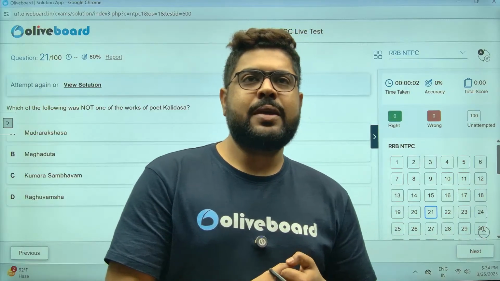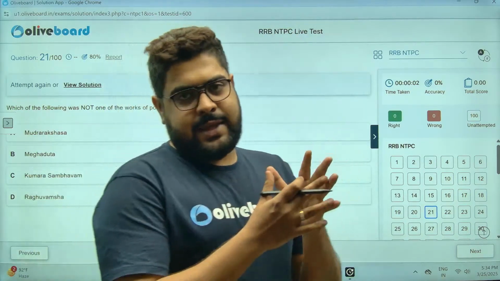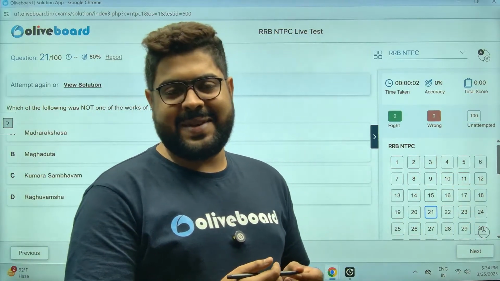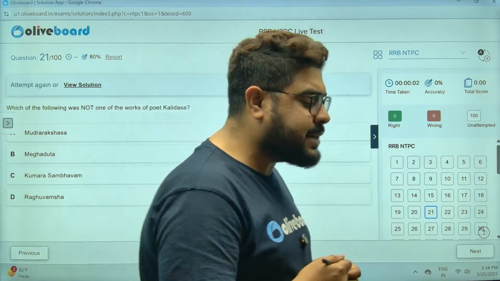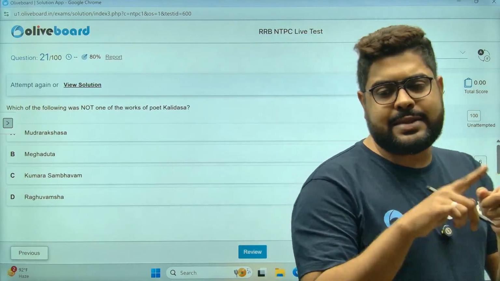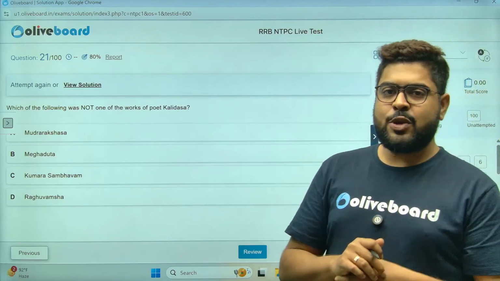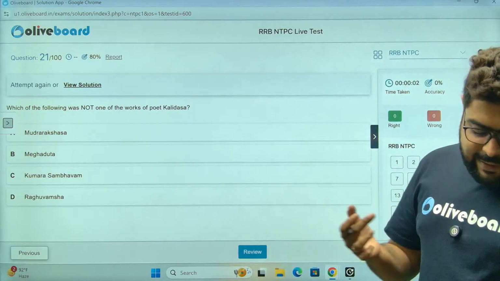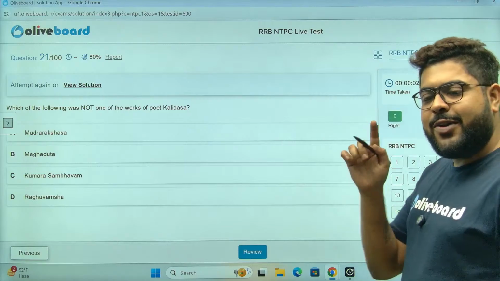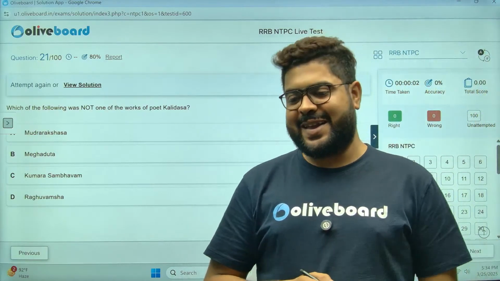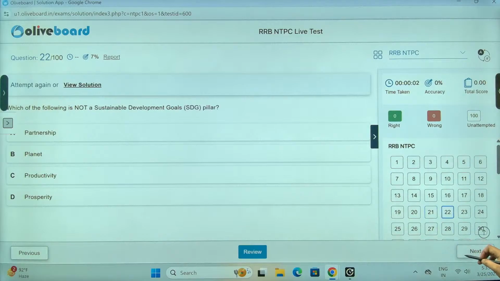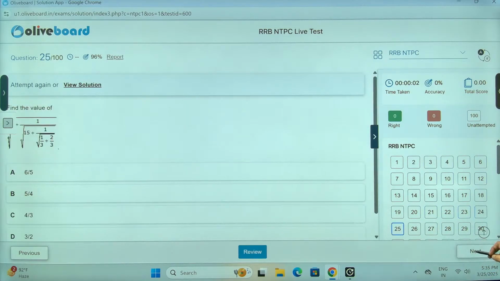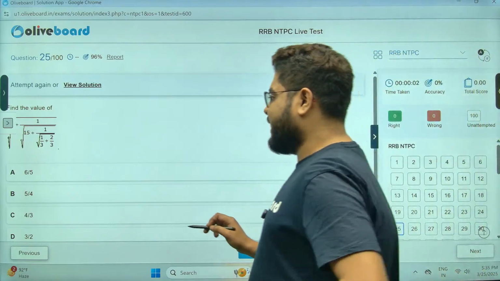Street smart means not everything can be taught to anyone. Please understand, while practicing, you get certain ideas. You think, okay, sir, if I do it like this, it gives us this result. So you tend to develop some patterns. So always that street smartness is required in DI, because there is no set pattern. Any question can come from anywhere. So again, you have to be ready for that.